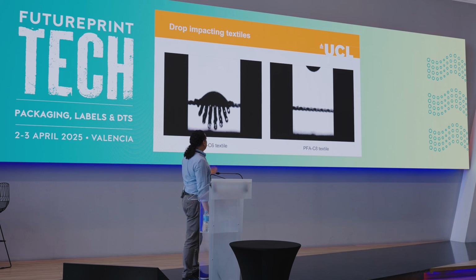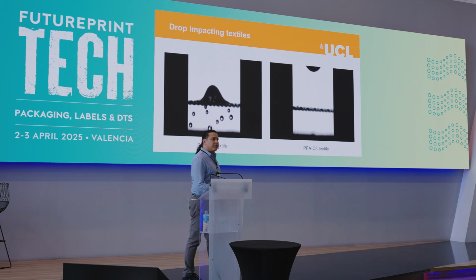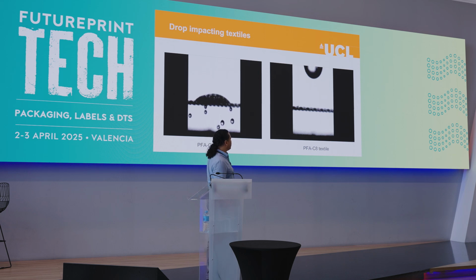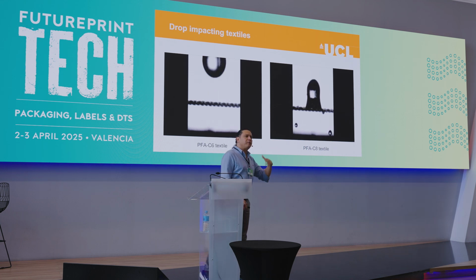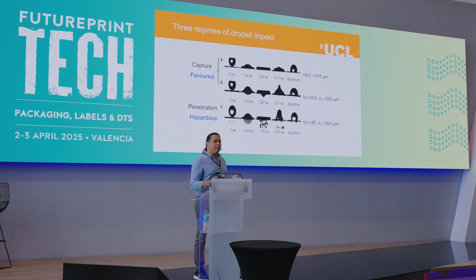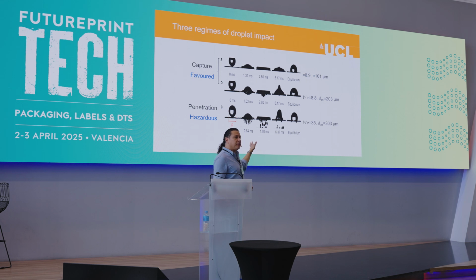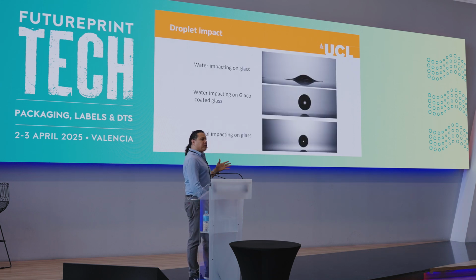This is the kind of videos we can use. This is a droplet impacting on a fabric, and whether the velocity or the liquid properties are right, you can have either capture or penetration. And you can, of course, treat the fabric in different ways, make it hydrophobic, superhydrophobic, hydrophilic, and so on. And of course, we have the modeling, but again, we put everything in terms of scaling. Scaling is important because we can relate these, not necessarily in the same length or time scales, with inkjet applications.